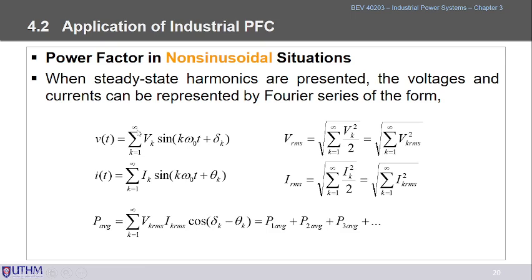But following the IEEE standard, the harmonics that give significant impacts to our industrial power system are up to 31 only. That means the maximum harmonic order that we consider is only up to the 31st. The rest, above 31, is considered very, very small, and it won't give any significant impacts to our system.